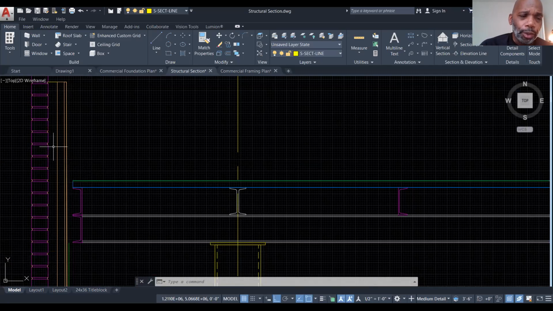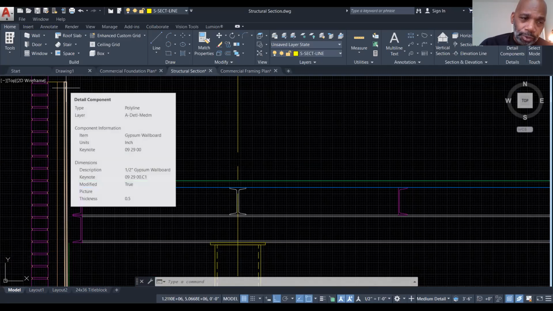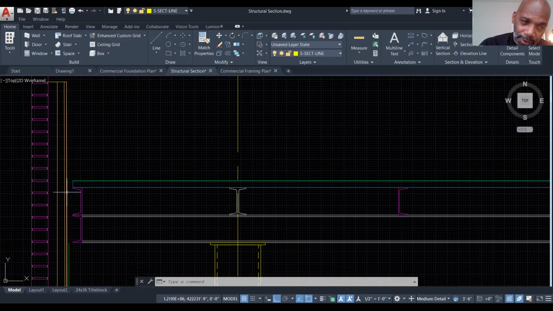Because we don't want the airspace to be more than 2 inches. So we should have a 2 inch airspace, 2 inch insulation, a half an inch gypsum board. I'm not concerned about that space right there, because our insulation is going to come over and cover all that up. Because actually, we're going to have our stud. We're going to have a 4-inch stud here. It's going to come up and it's going to end right here.